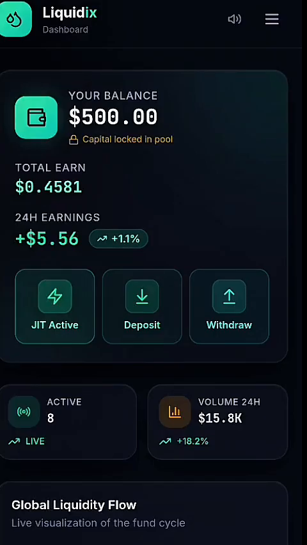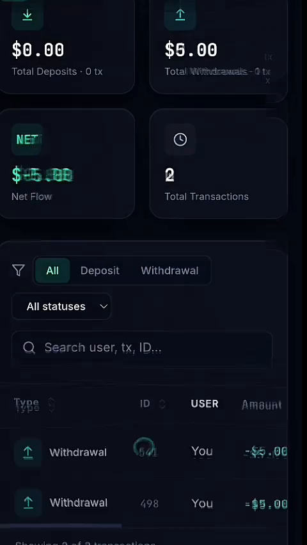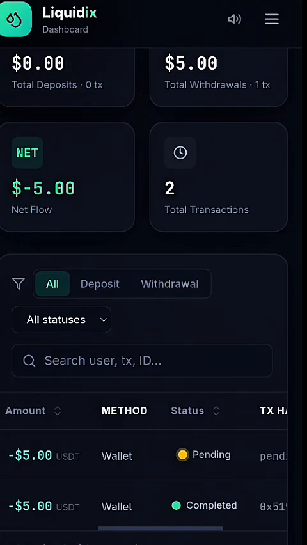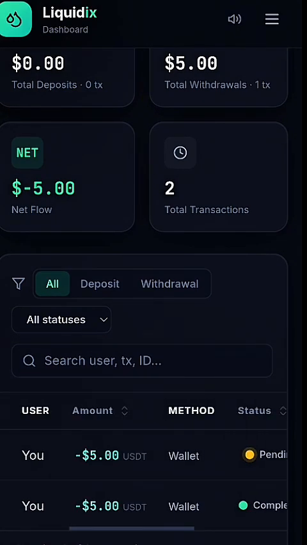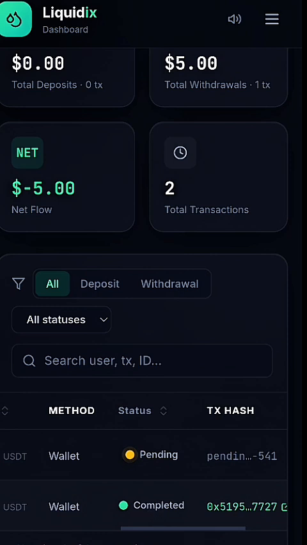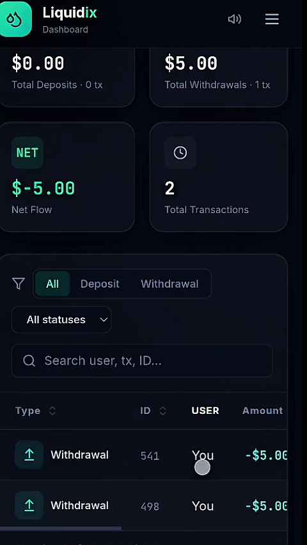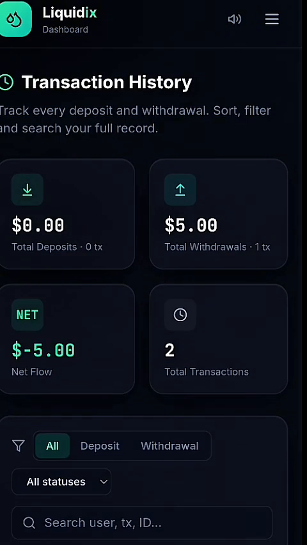All right, so I just click on the withdrawal, and this is my current home page. You can see it. The $5 has been deducted. Let's check our history. So when you click on history, you are going to see all the withdrawals that we have done. All right, so remember I said I've done 2 withdrawals. So the first one was successful. You can see it's completed, while the second one is pending. So it will take a few hours for it to be released. Just wait. Immediately it is released, I will also complete the video.